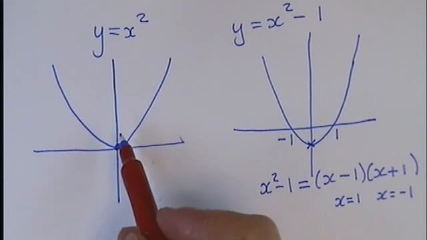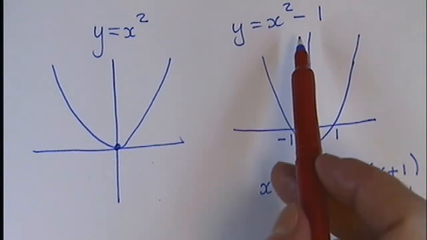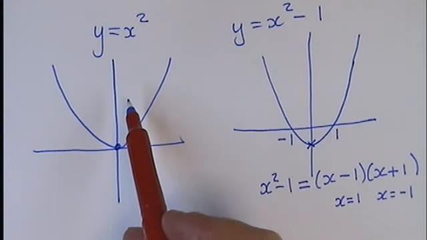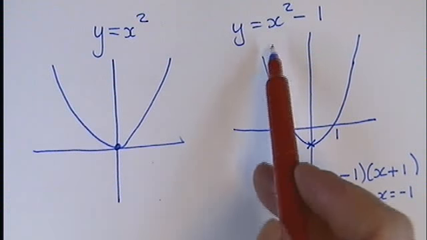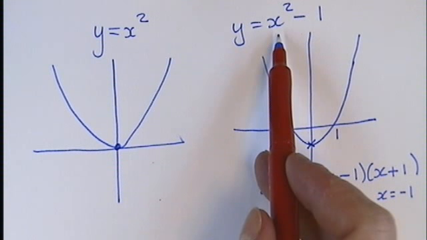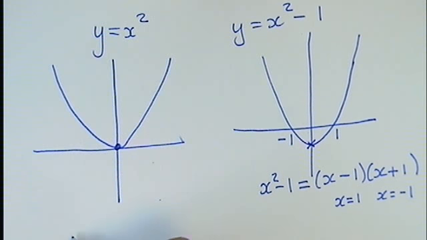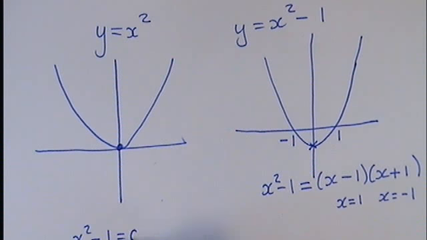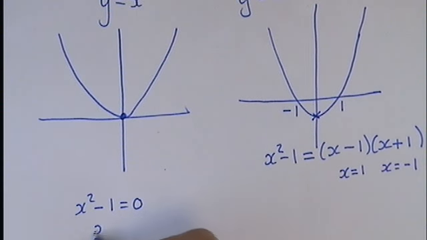So we're going to see how this relates to something which I already have drawn. So I've been asked to solve this one. I want to see how it compares to my original quadratic y equals x squared. So I'm going to have a look at splitting this into two separate parts, because I want to make it look like I already have my y equals x squared. So if I've got x squared minus 1 equals 0, which is what I was asked to solve over here, I'm going to rearrange that to get x squared equals 1.